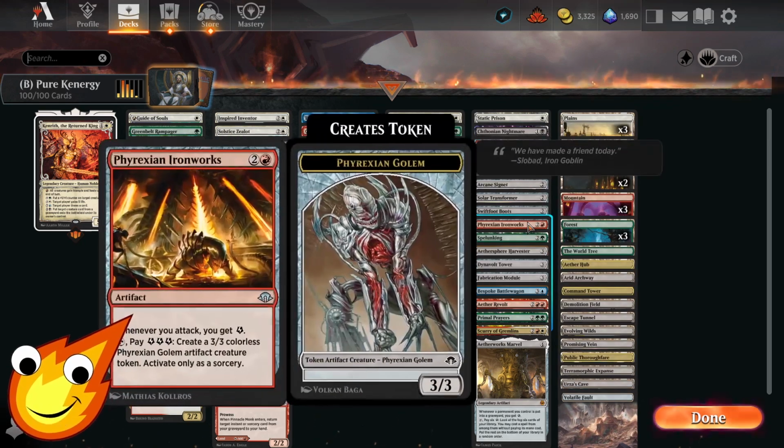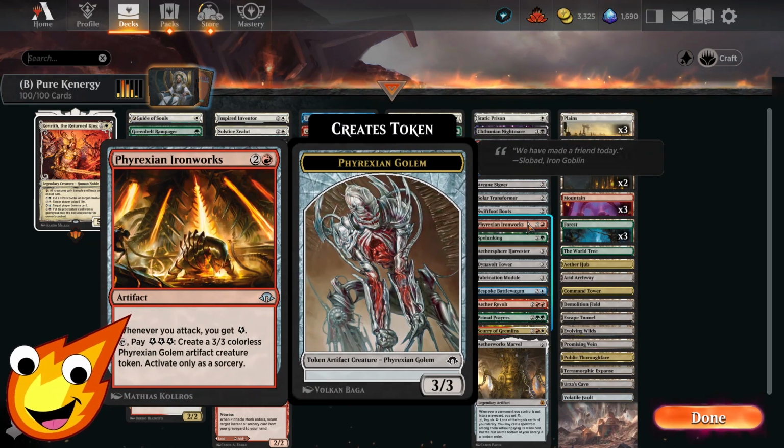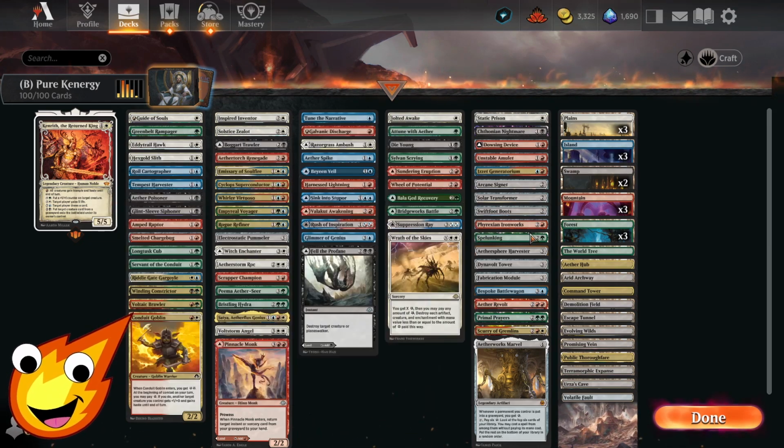Swiftfoot Boots here is just to support Kenrith or any other creature we want to have with protection for it. Phyrexian Ironworks is a 3-mana artifact here. It allows us to then generate some more energy as long as we are attacking. You can pay, of course, 3 energy to make a colorless Phyrexian Golem.